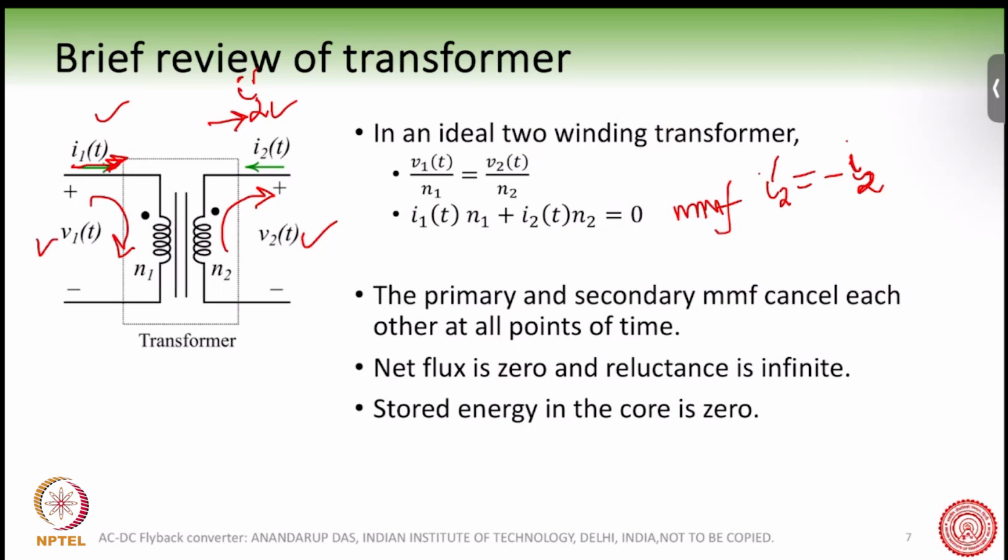And this ensures that under perfect condition, the power input is equal to power output. You can understand here that V1 I1 is equal to V2 I2. Okay, power input is equal to power output. Now you may argue that, okay, V2 I2 dash. So one side is input, one side is output. But here we will say that V1 I1 plus V2 I2 is equal to 0.